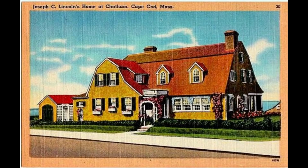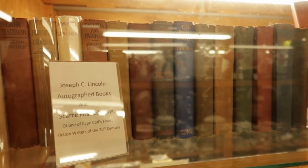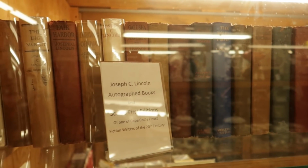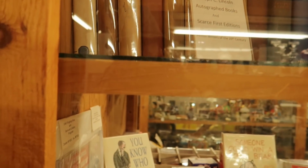So it's a really lovely house, and I think even movies were made of his books. I think in the 2000s there was a funny movie called The Golden Boys. It's kind of silly. I think it has Muriel Hemingway, Rip Torn. It's kind of a funny story. But if you're interested in reading anything that's sort of like an idealized version of old Cape Cod, I definitely recommend his books. Oh, and here's a lovely collection of Edward Gorey books.